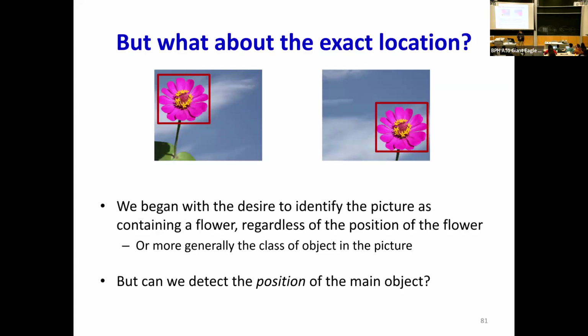So now, here's the other thing. Everything that we saw was trying to make the computation, the detection, position invariant, right? Which meant that you wanted to just find out if the image had a flower, and then you trained the model to just detect if the image had a flower. But then what if you actually want to find out where in the image the flower happened?